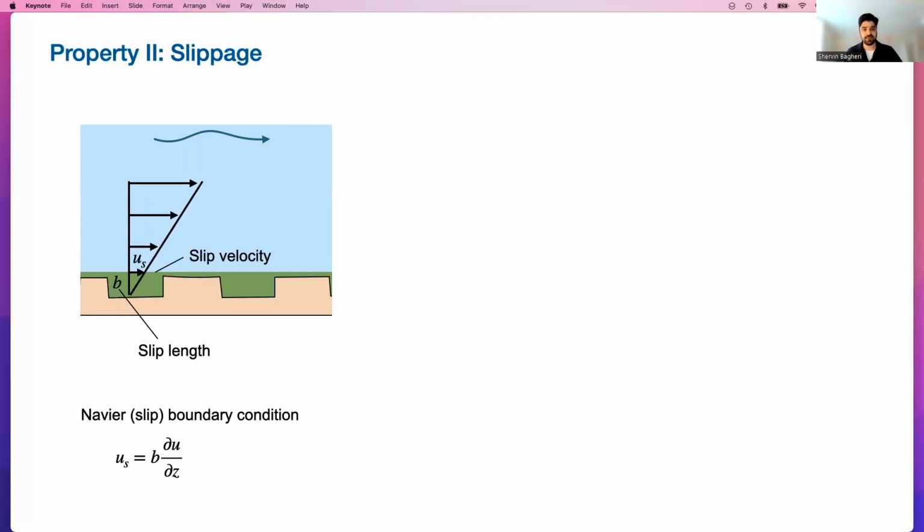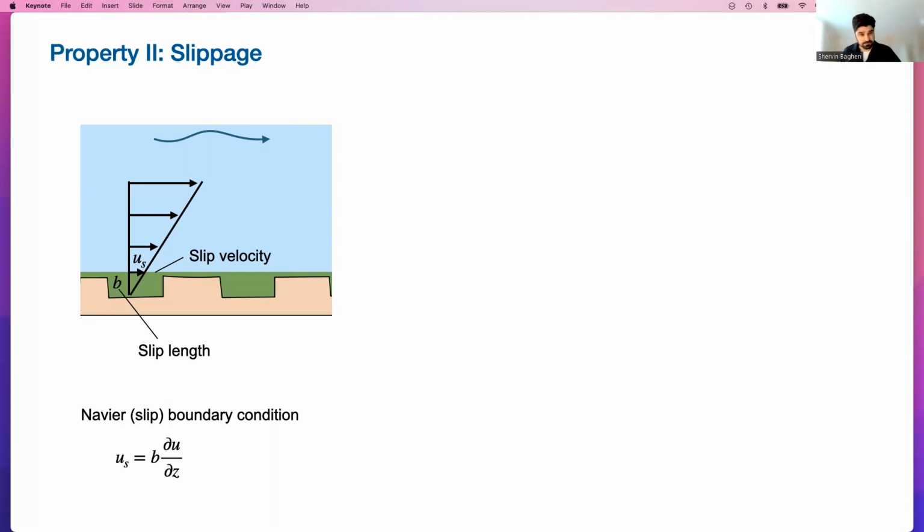Now this, you need to have a fluid flow. So now the water in blue here is flowing from left to right, shown by the arrow. Now there will be a finite velocity at the interface, right? So there's a viscous flow, and that would generate a slip velocity at the interface. So you can see the velocity profile here, which is decaying as you get closer to the surface, but at the interface, it is not zero, right? So you have a slip velocity. You can also define the slip length. Basically, if you take this velocity profile, you assume it's linear and you extrapolate it to zero, then you can define this length scale, which we call slip length. And slip velocity and slip lengths are related to each other through what we call the Navier slip boundary condition.